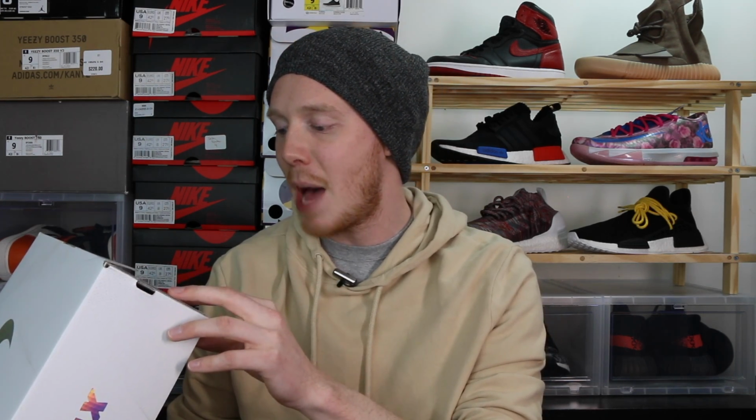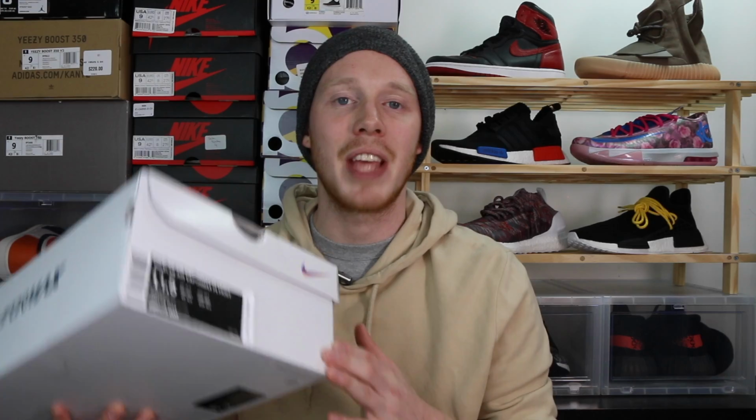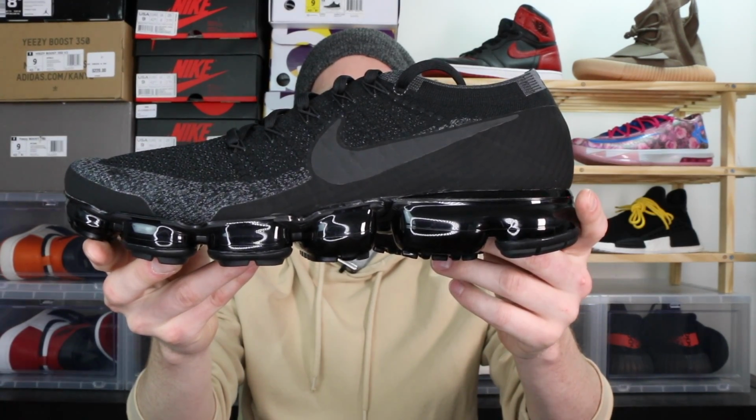The official name for this colorway is the Nikelab Air Vapormax Flyknit, and the official colorway is black, black, black. Big surprise there. And even though the black pair was a special edition, it still retailed at the same price point as the regular pairs, 190 bucks. So without further ado, here it is, the Nikelab Triple Black Vapormax.